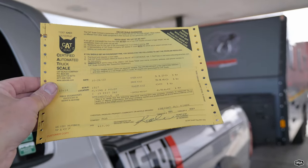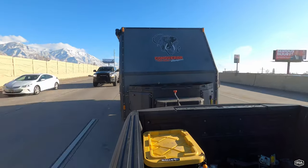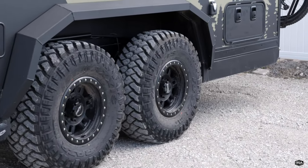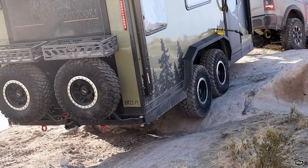In normal situations you're probably loading 1,000 to 2,000 pounds. So if a trailer's dry weight is 4,000 pounds and you load it up to 5,500 pounds and your truck can tow 8,500 to 9,000 pounds, you're going to be fine. Just because the trailer's gross vehicle weight rating is higher than your truck's towing capacity doesn't mean you can't tow it. Is it a good rule of thumb to stay under that? Yes, of course. But there's more nuance. With something like the old Explorer X-22s, the tires and suspension were rated for over 10,000 pounds but the trailer only weighed about 5,000 pounds. Nobody was putting 5,000 pounds of stuff inside — you'd probably never exceed 7,500 to 8,000 pounds even packing it heavily.